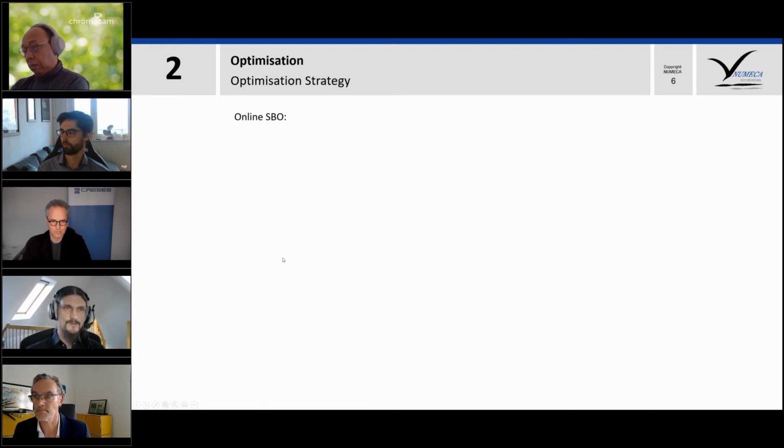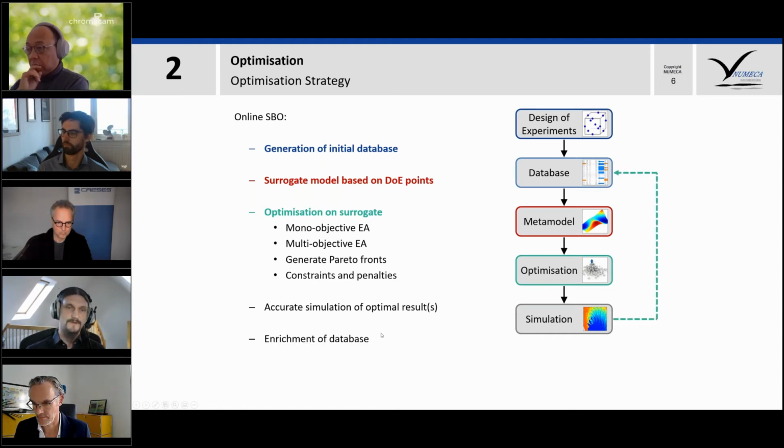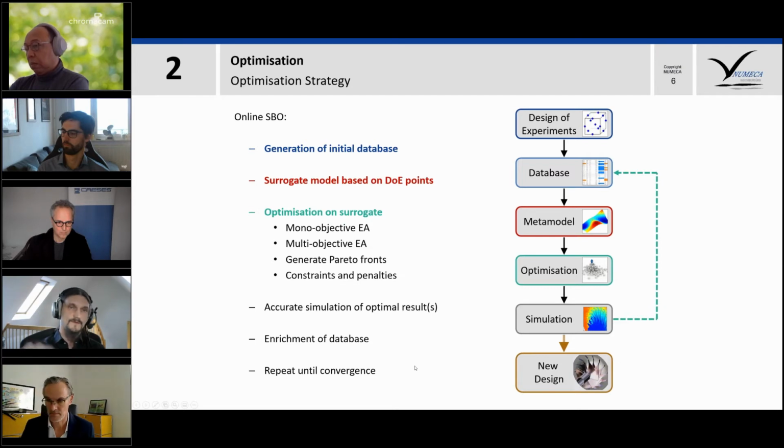The optimization strategy in itself, very briefly here, is based on database. So we have a random sampling of the design space which we opened. It was 10 free parameters. On that discrete set of data, we apply a meta model, and the meta model gives a continuous description of the design space, and on that meta model we run the optimizer. In this case, we use a genetic algorithm. We run the simulation coming out of that design loop, put it back into the database, and then basically have a design iteration loop which will show some convergence at some point.